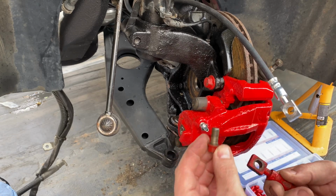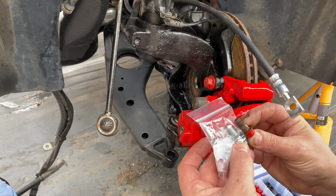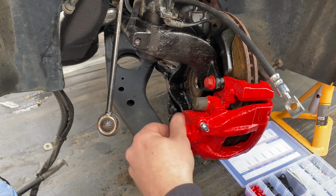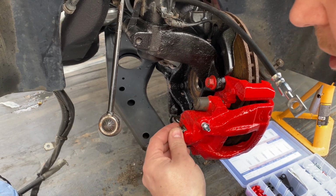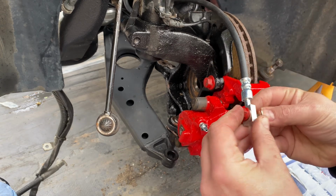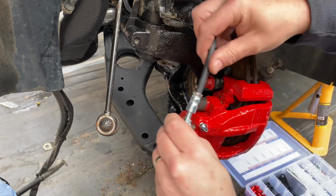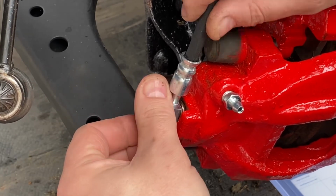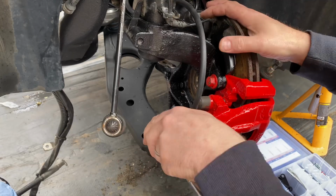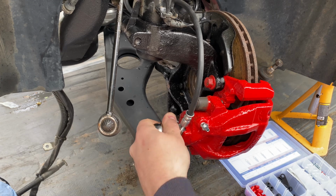We'll keep that, but I have bought some new ones that look like they're a different size. Amazing. That's going to be way too long, isn't it? Is it? Maybe not. I think I'm going to use the old one. Right, so copper washer that side, copper washer, oops, that side, and screw that back in. There somewhere. Sorted.